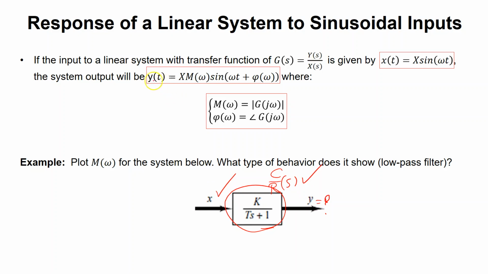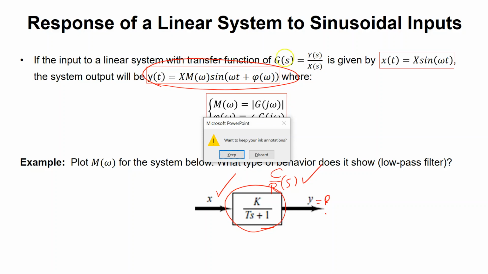Okay, so if I want to use this formula here, which you have to use for problem 1 in your homework, this m and this phi are magnitude and phase of the transfer function. But this transfer function, we call it G, but don't be misled by G, because G can refer to anything arbitrary. If you don't like it, I can change this, but just know that I would use the magnitude and phase of a closed loop transfer function.